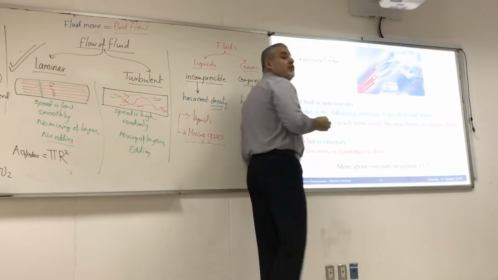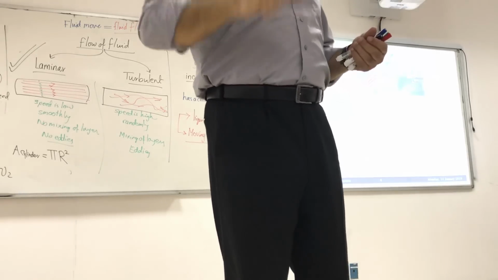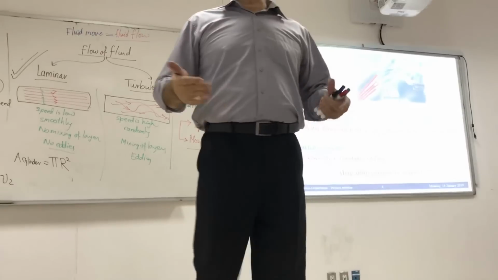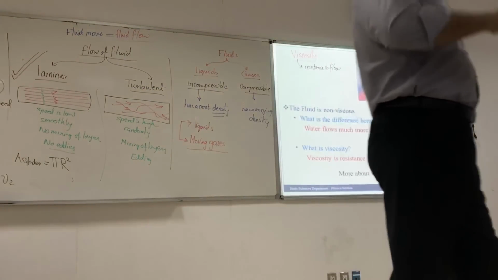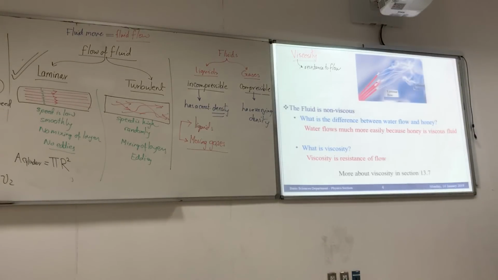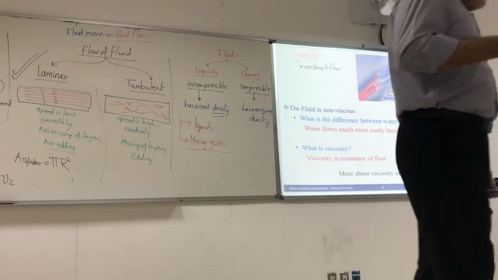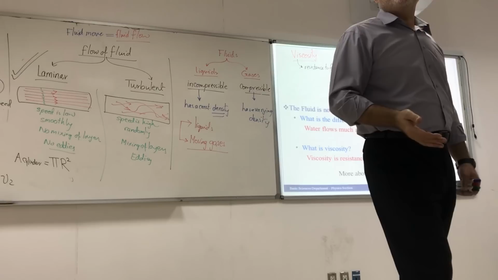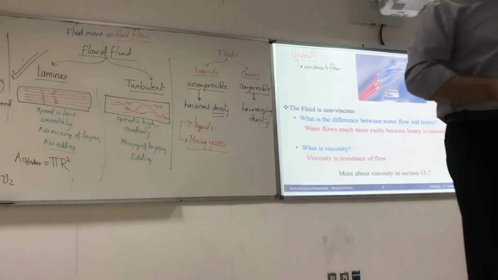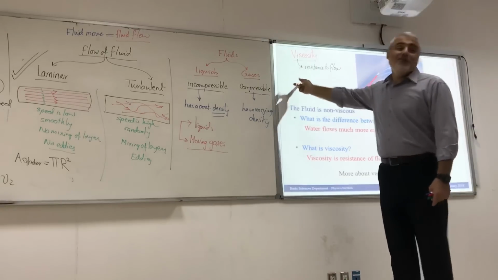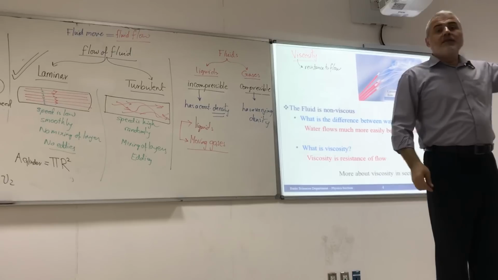Now, more viscous fluids move slowly, just like honey. Less viscous fluids move fast, just like water. Your patient's blood should be less viscous. That's why all the doctors and physicians are very interested in the sugar level in the blood of their patients. Why? Imagine this, guys. If the sugar level increases for diabetics, yes, viscosity will increase. Imagine if you spill water with sugar on the table, it gets sticky.